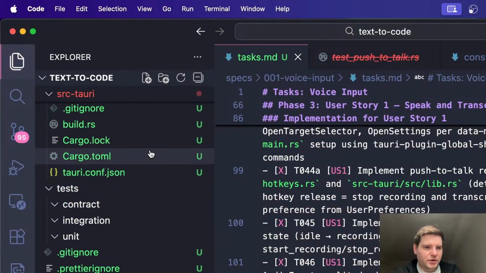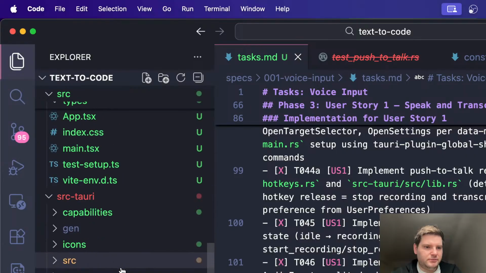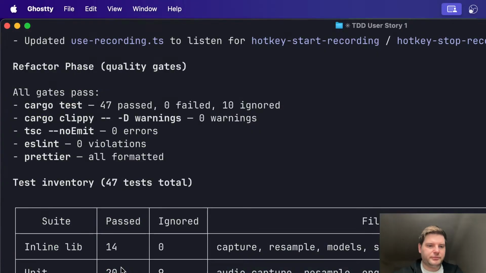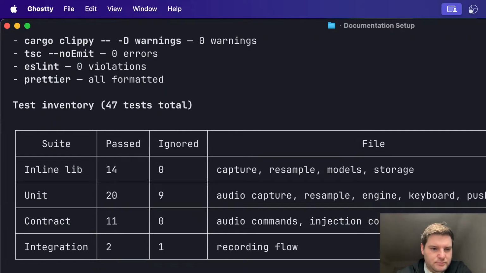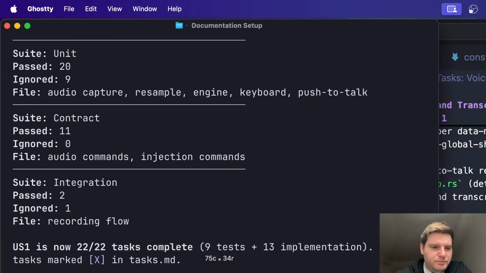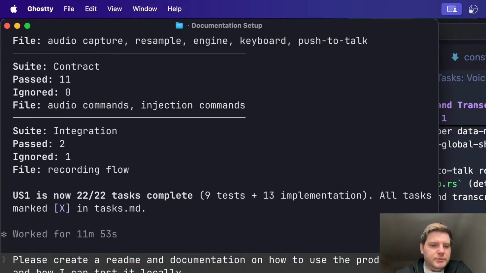Okay, there is no readme. Please create a readme and documentation on how to use the product and how I can test it locally. So it'd be good to give it a go, boot it up and run it.